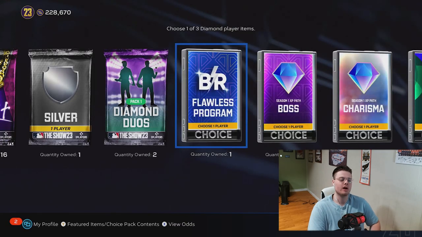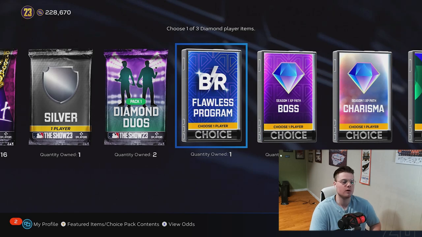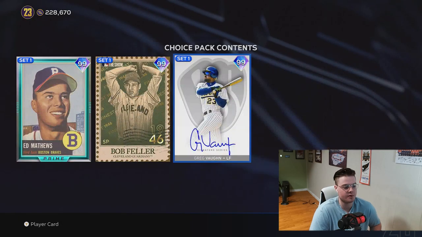For our next pack, we're going to open the BR Flawless Program Award. You get a pick of three players. We're going to probably take Greg Vaughn. We need a left fielder.